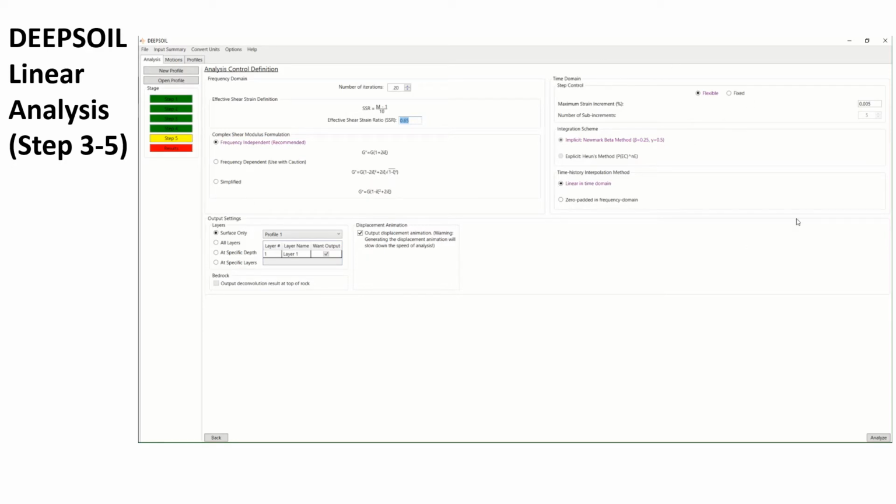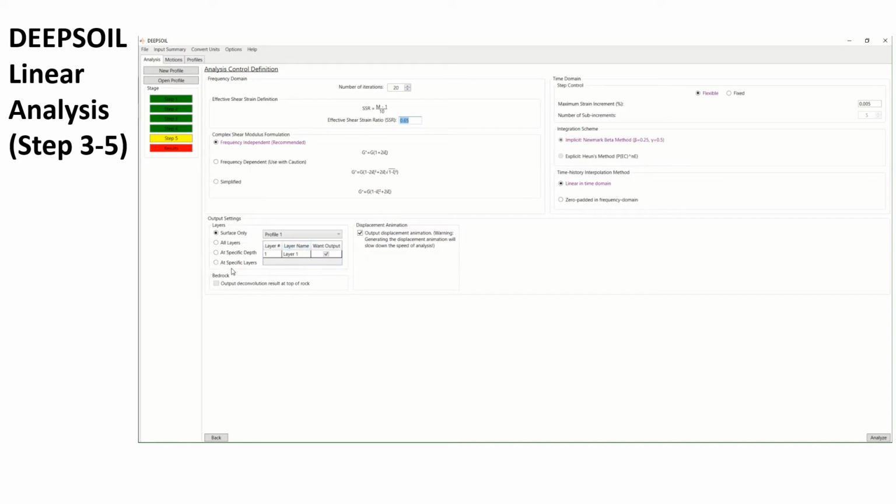And for the time domain, if instead of a frequency domain solution you perform a time domain solution, some information is included here that will require more time to process and understand, but just so you know that it exists and that you can click on it. Given that our analysis is a frequency domain linear analysis, we are not going to use this information for now.